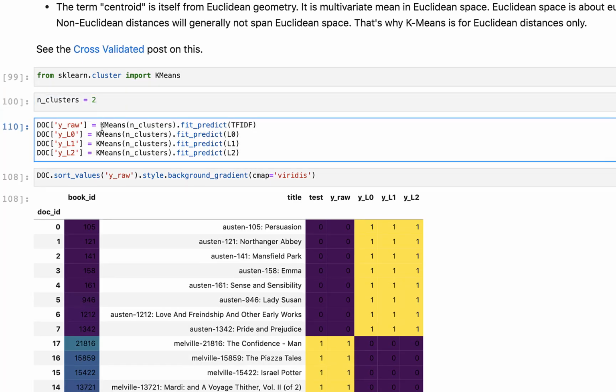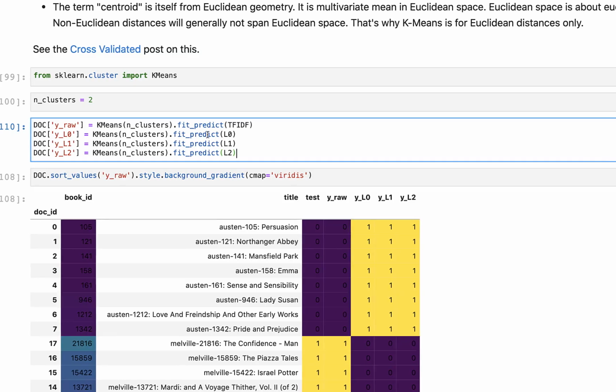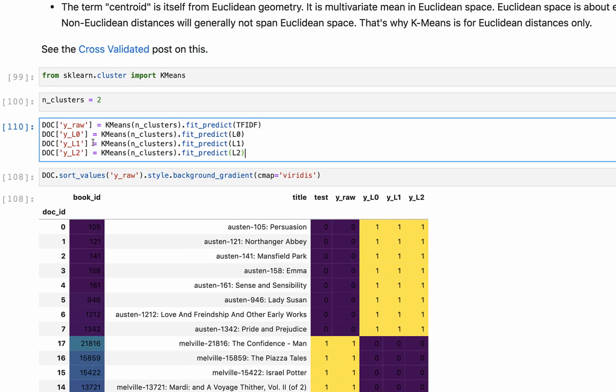And I'm going to run the k-means fit predict method for each one of the matrices we generated earlier: the raw, the L0 normalized, which is just the binary matrix, the L1 normalized, which is the probability matrix, and the L2 normalized, which is the Euclidean matrix. And each one of these is going to predict a set of y values.